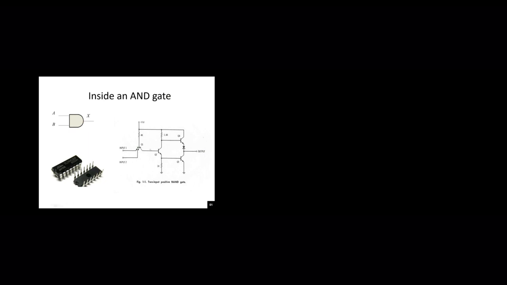So inside an AND gate is actually an analog circuit based on transistors. Now, if you continue on doing electronics in later years, you'll understand how this circuit actually does that AND logical operator, but it's not part of this course, you don't need to know. But inside that gate, which we're just going to purchase as a chip in this course, inside there is a little electronic circuit which is actually changing all the voltages around so that we achieve that AND operation. Not accessible, just in case you're worried.